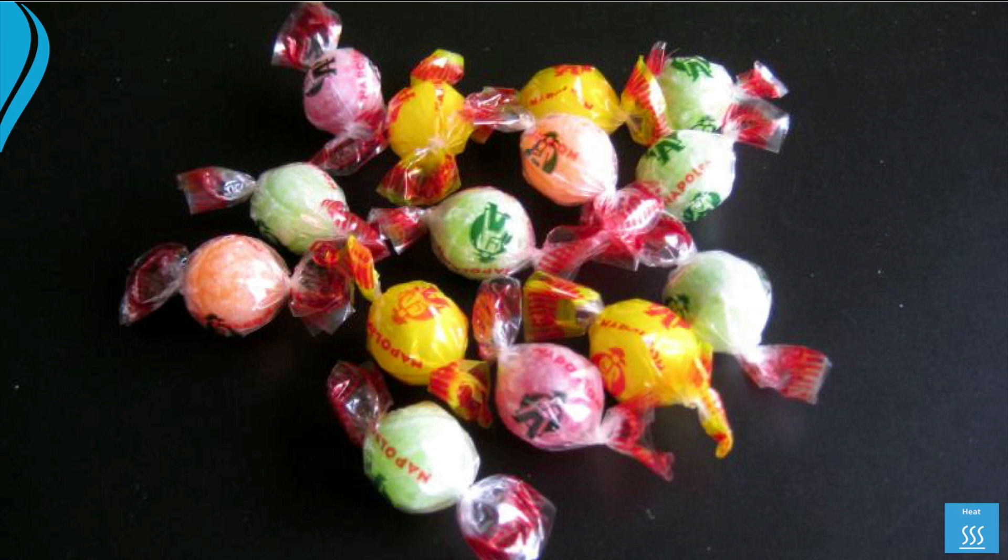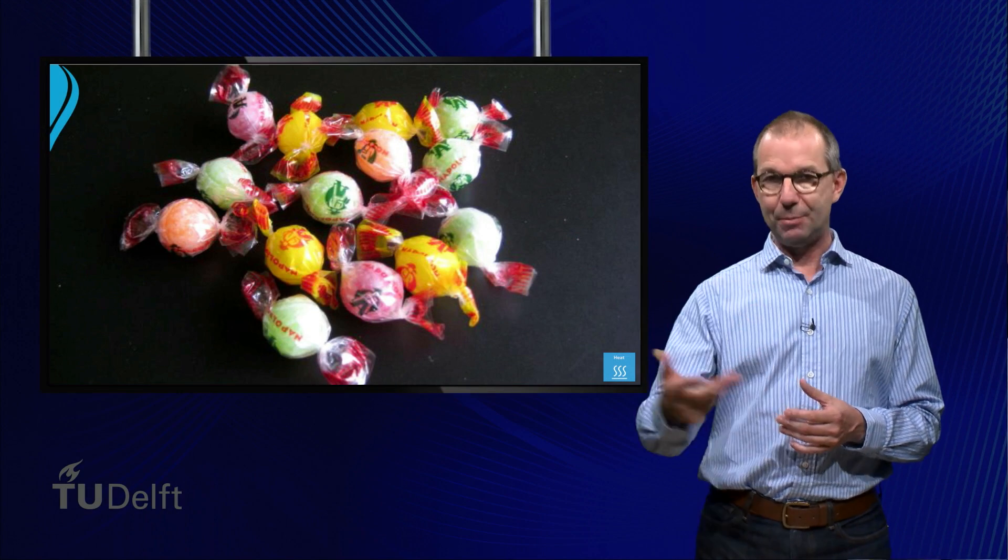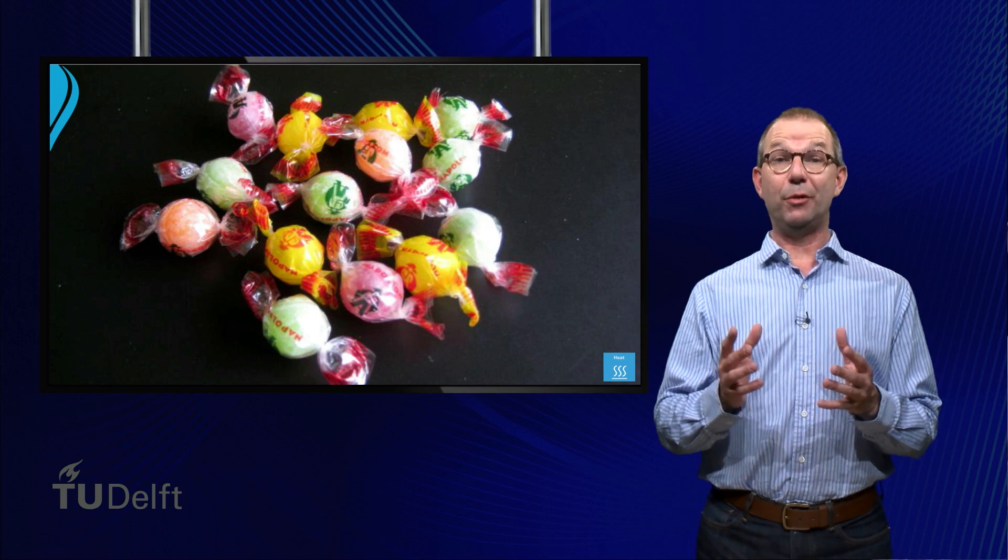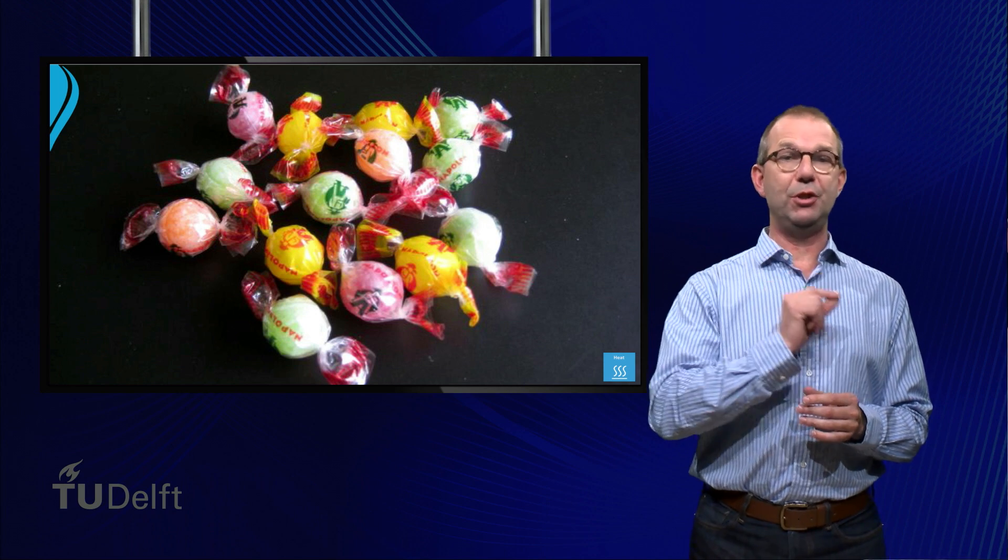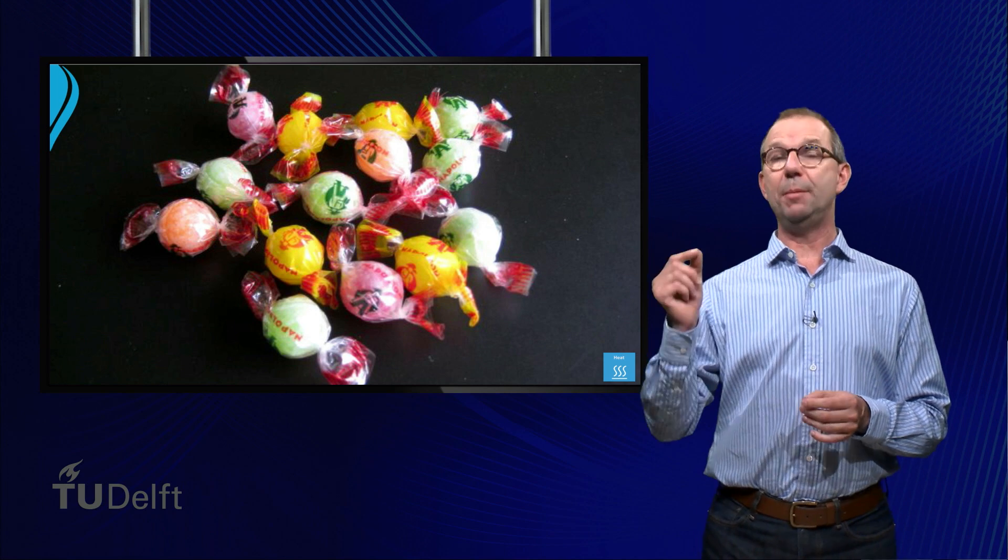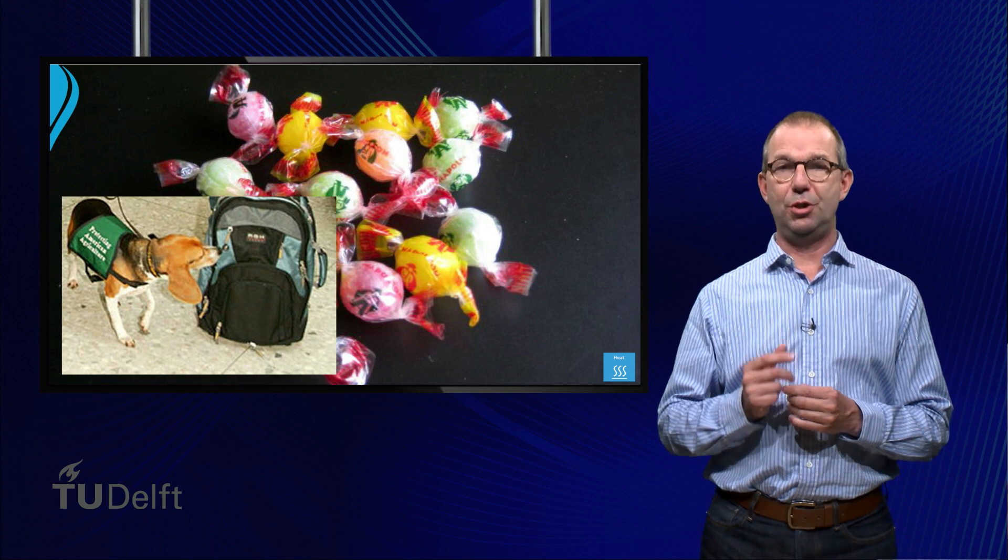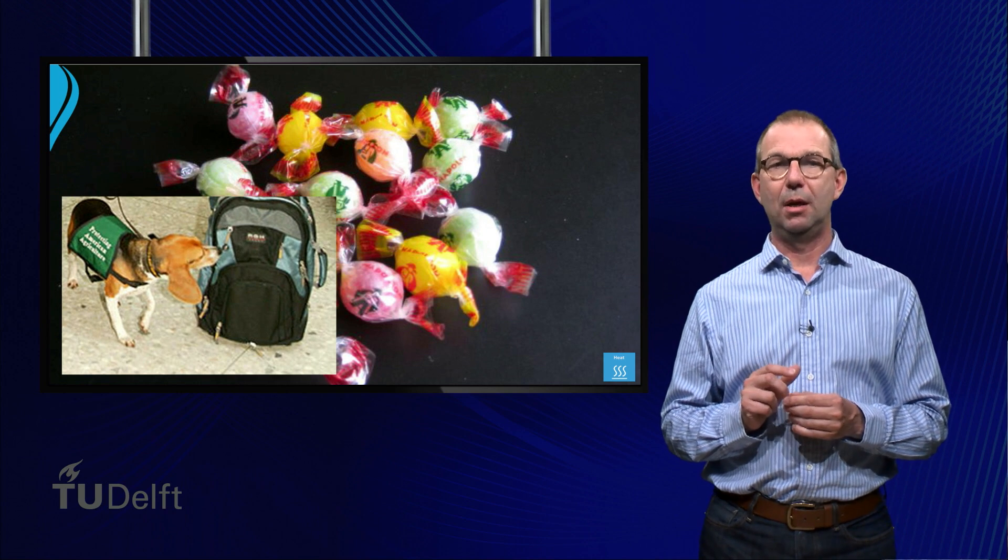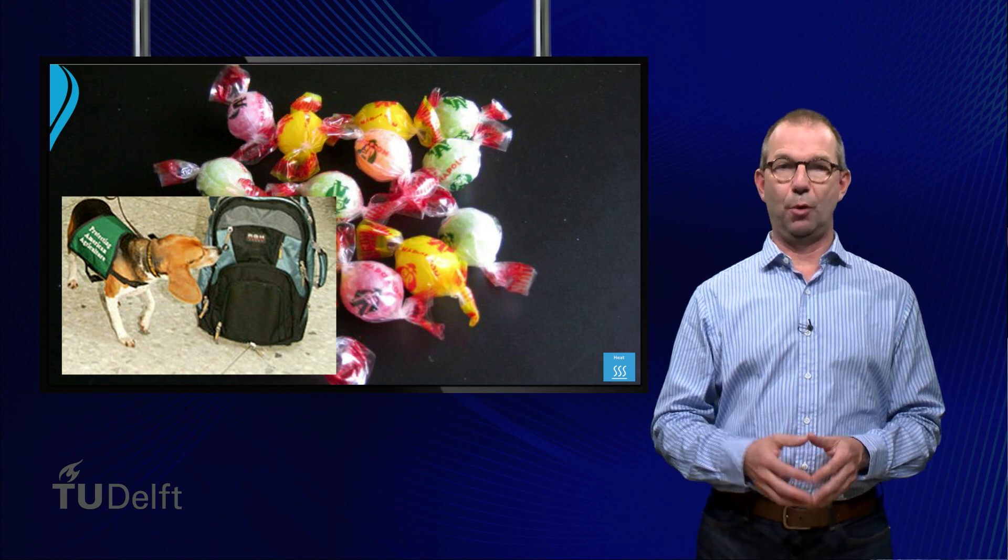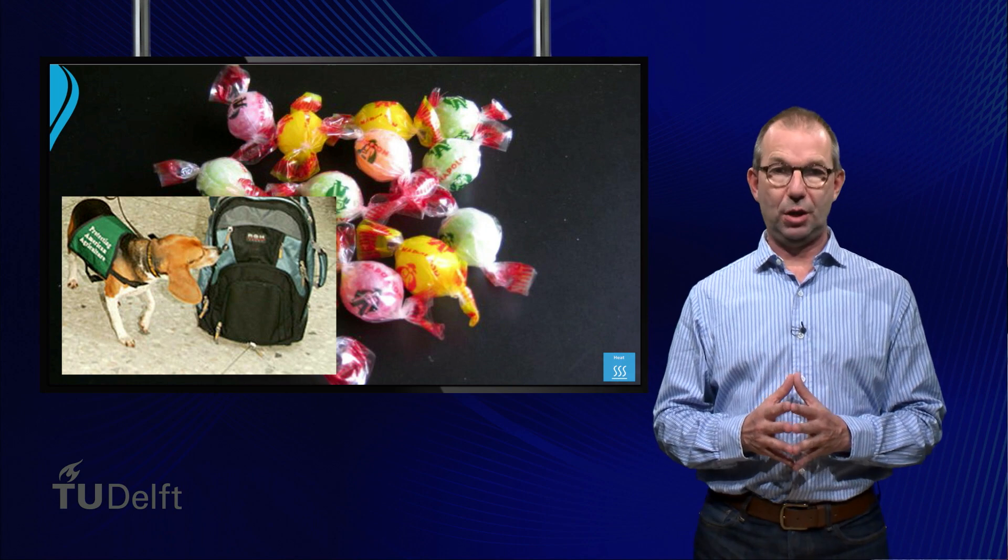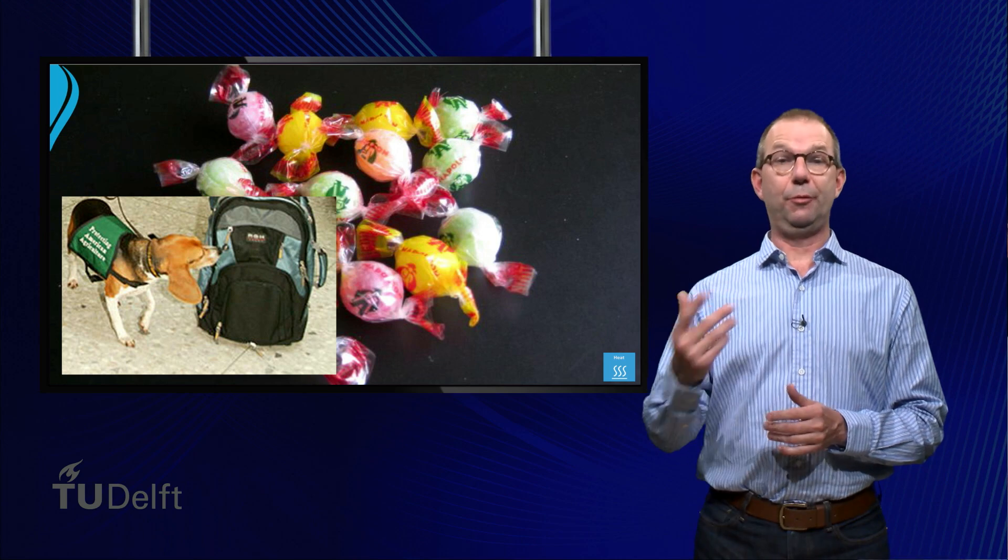Here is an example of potential diffusion through a thin layer of plastic. These candies are wrapped in plastic and we may think that everything is contained inside. However, if you would have the nose of a dog, you would easily pick up the smell from the candies through the plastic. Dogs don't have the problems picking up the very low concentration from the candy that have diffused into the room. No wonder dogs are used at airports to sniff for drugs.